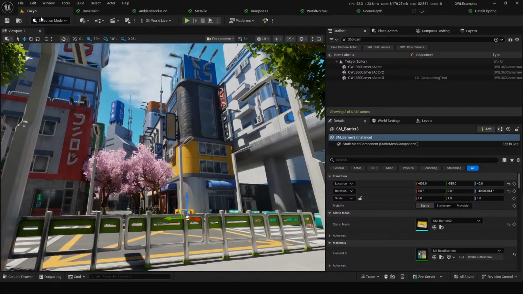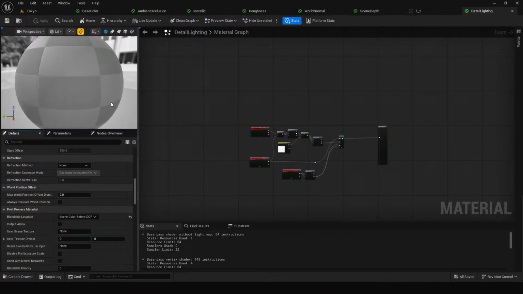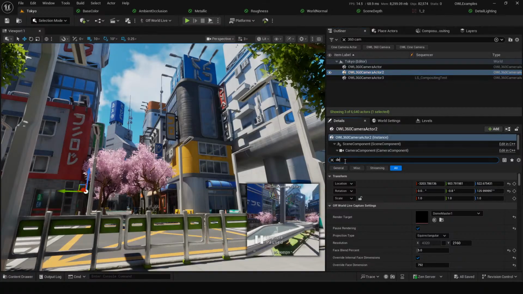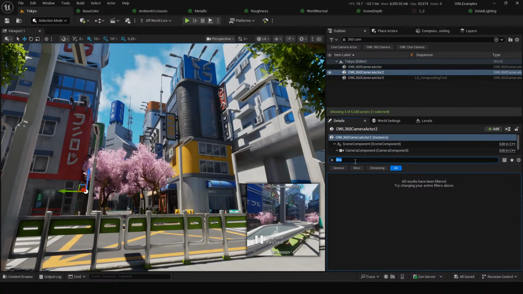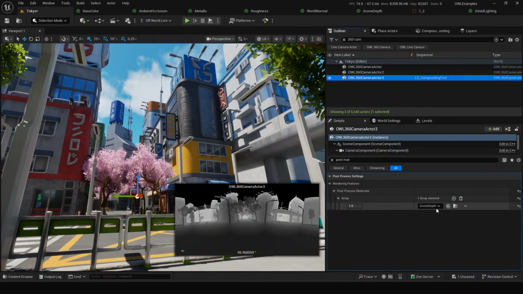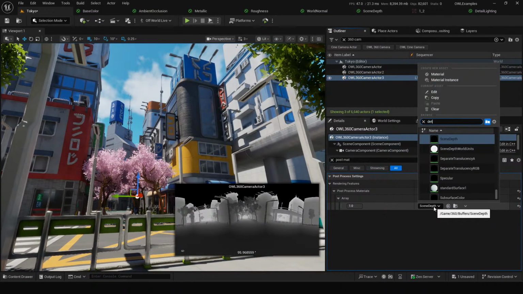Ooh, and then we got that clay material. Let's just see what this looks like, just out of interest, actually. Detail.